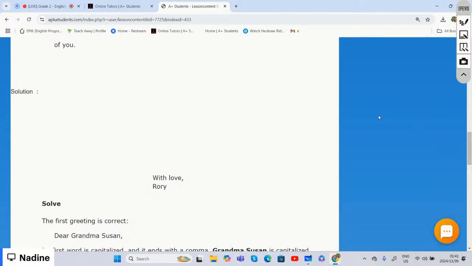And remember early on when I said that if you write a letter, you can either say love and your name. Look at even this one, it says "With love" and the name. But your letter needs to have a closing, either "Love" or "With love," and then we have our greeting.